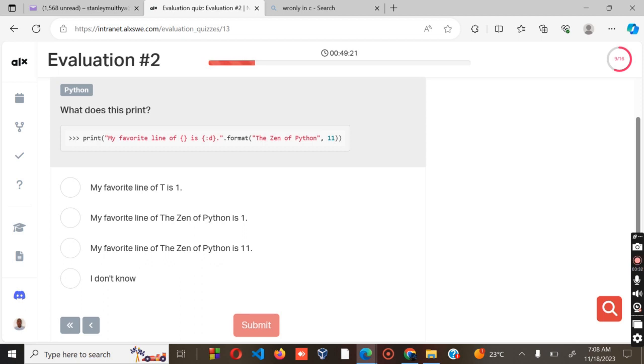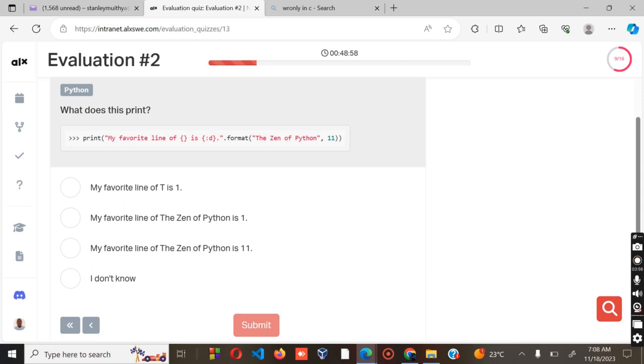Okay, then the next question, number 9, is on Python. What does this print? So we have print, my favorite line of the Zen of Python is format 11.